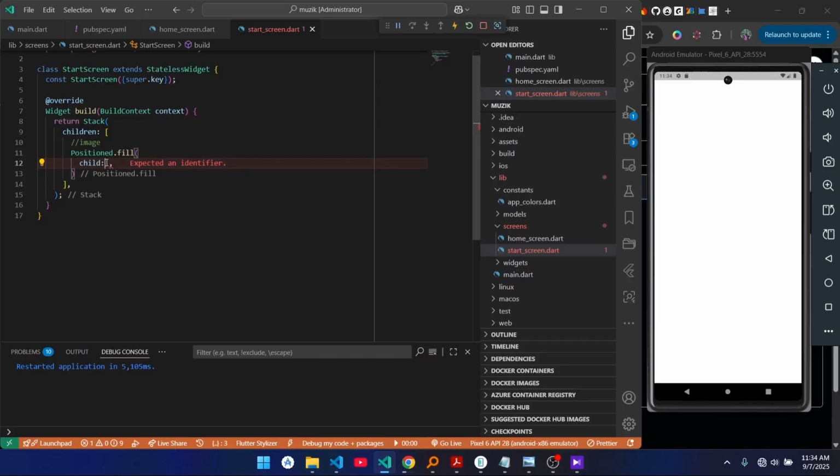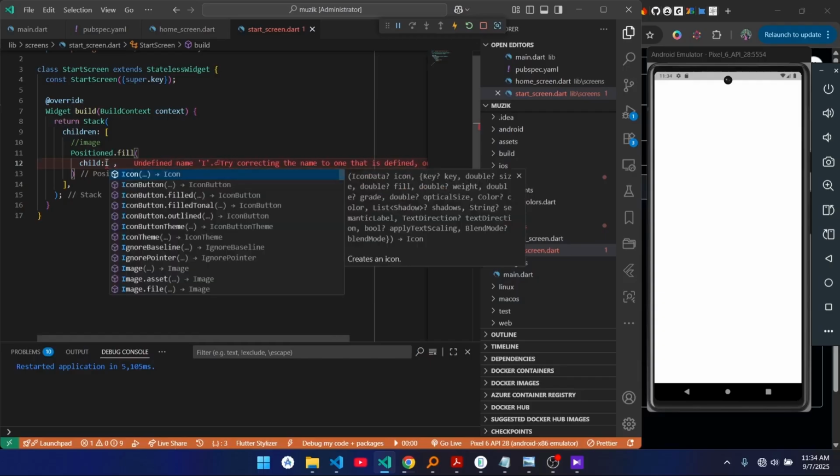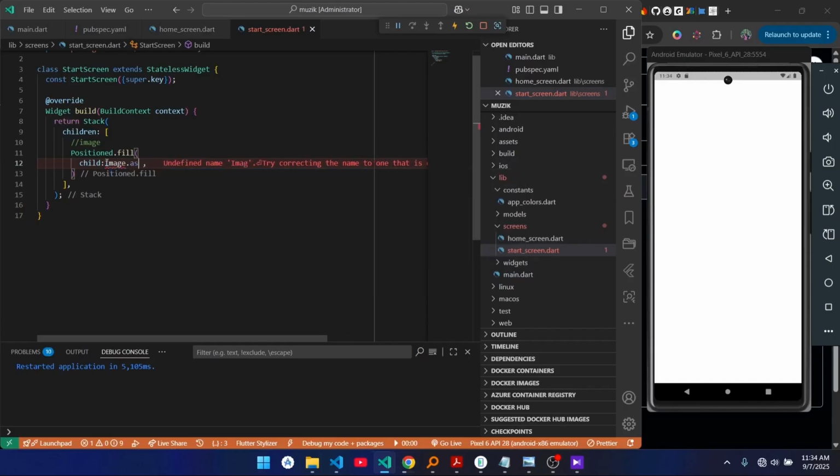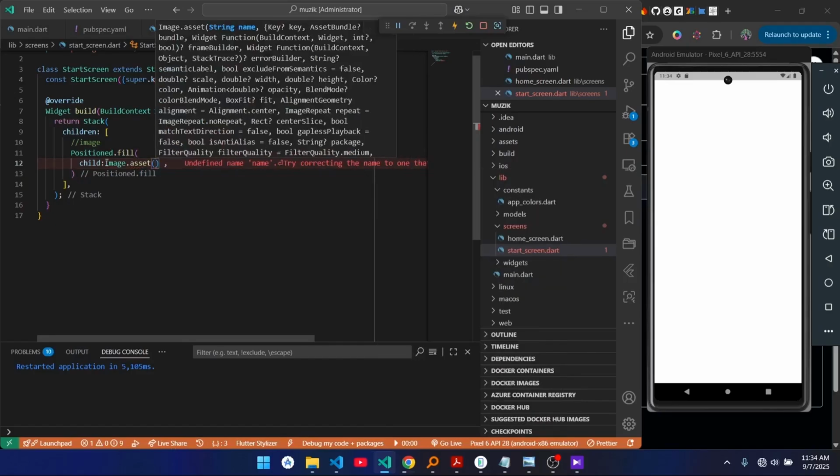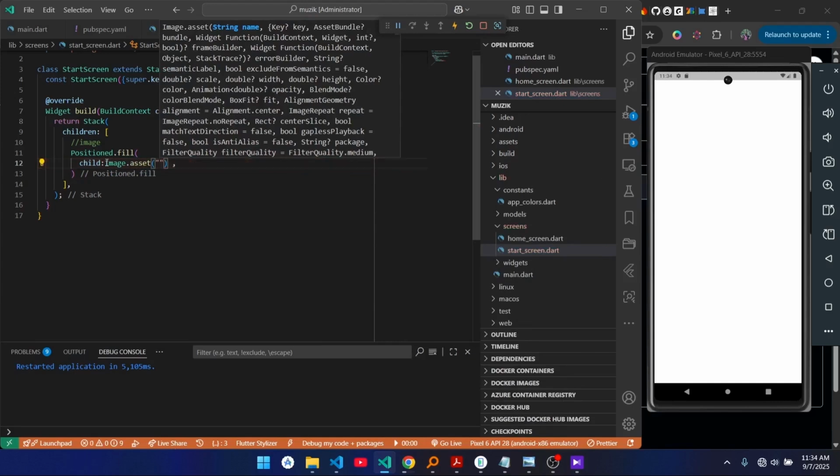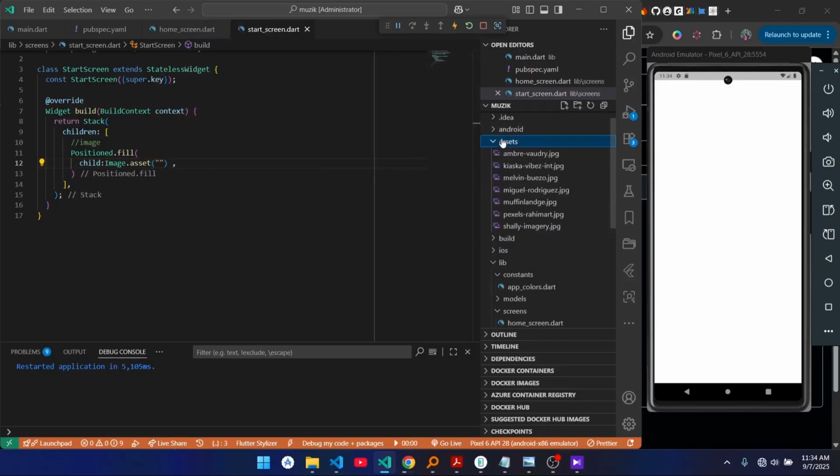The Copilot was a bit obstructing, so I've turned off my data. So inside here, we're going to have an image. So we can simply say image dot asset. So we use assets for the local images, but if you are fetching these images from somewhere else, you use the network. So here we're going to say assets. So inside the asset, I had put an assets folder during the setup. You're going to find these images on my GitHub.